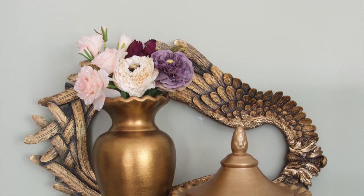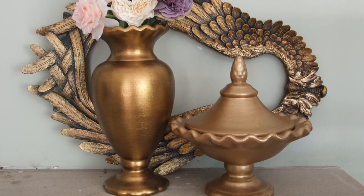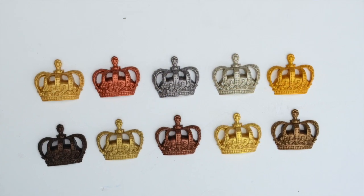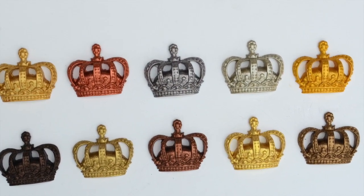Inside of the water-based gilding paint, there are metal flakes and also pearlescent pigments that make the paint bright and metal textured. What is so special about the water-based gilding paints are the colors. All the tones are the shades of gold, copper, brown, and the silver tones, which are very suitable for the gilding processes.